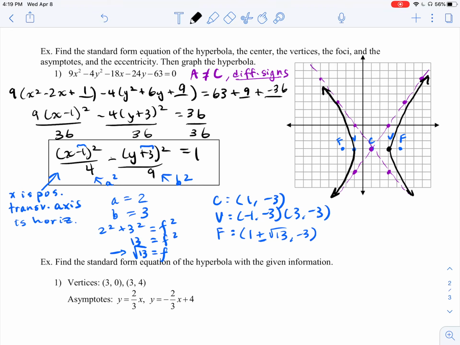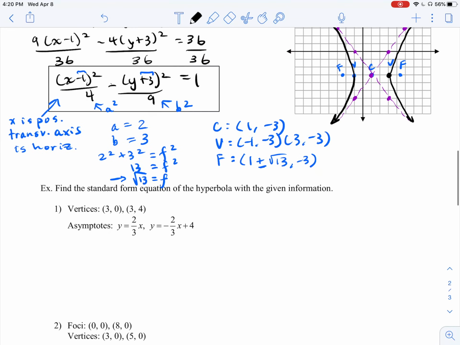We can use that. The one thing that I really just want to caution you on is drawing terrible hyperbola branches. I've seen students do stuff like this. And that really doesn't make any sense because now you've got branches going away from your asymptotes, which again, doesn't make any sense to do that. So I'm going to erase that because it makes my eyes hurt. And there you go. We got the first problem done.